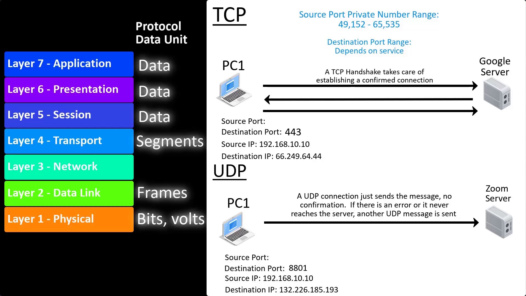In this sense, if you are a junior network security administrator on your job and you see a packet capture where the destination port is 25, you know it's email traffic, and you can troubleshoot in that regard when things don't work. Without anyone even telling you, if you see port 25, you can call the client and say, 'I see you're having email problems.' They'll be like, 'How did you know?' And you're like, 'Because I'm a really good network engineer' — you don't have to tell them you saw port 25 in the packet capture.